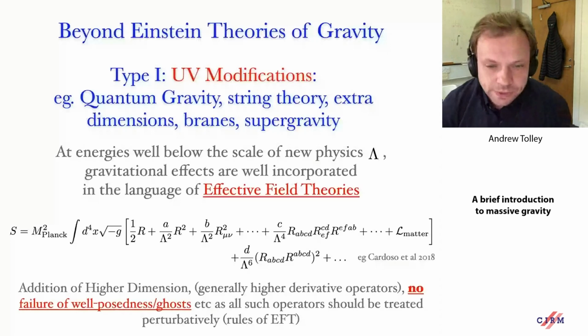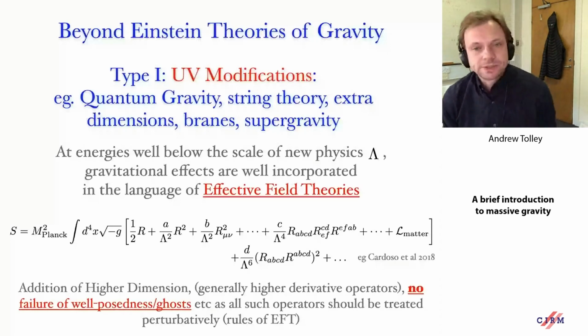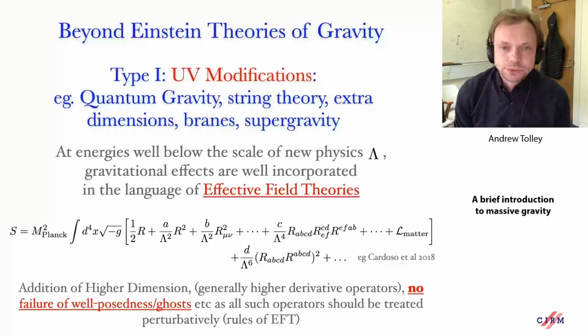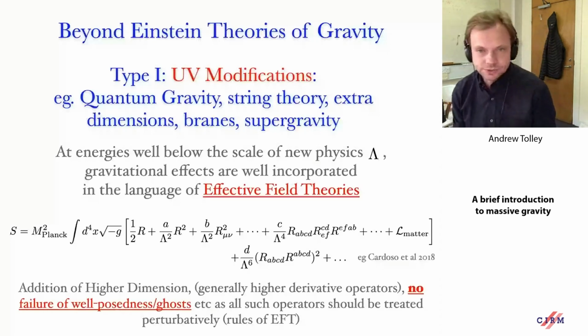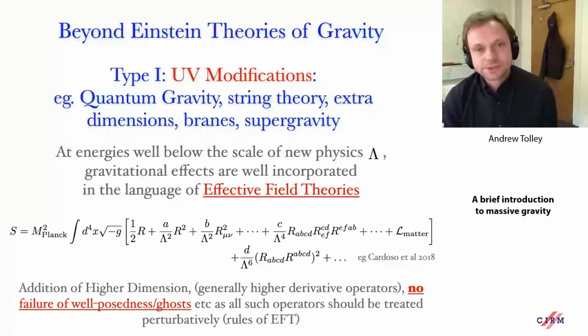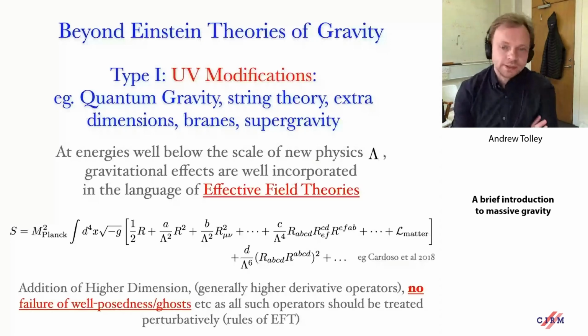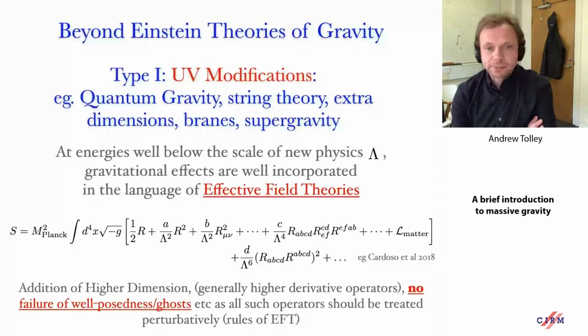And so typically when we talk about that, those types of things fall into two categories: high energy modifications, UV modifications, and low energy modifications, or large distance modifications, IR modifications. For UV modifications, the story is more familiar because people have been thinking about it for a while. We all expect new physics to come in at the Planck scale just because of quantum gravity effects, but it may be even lower than that.